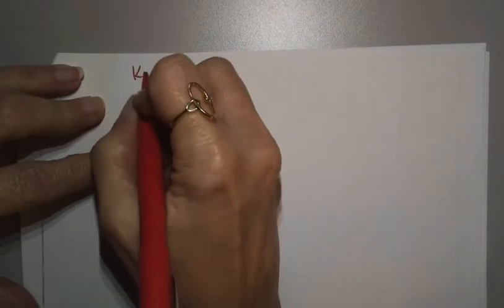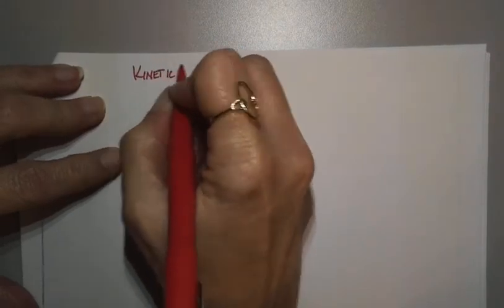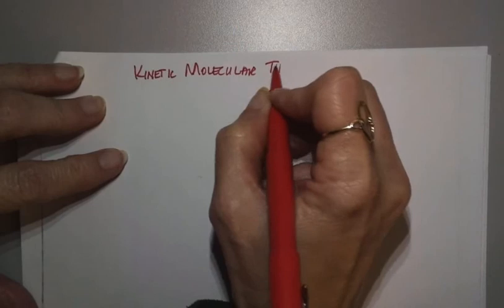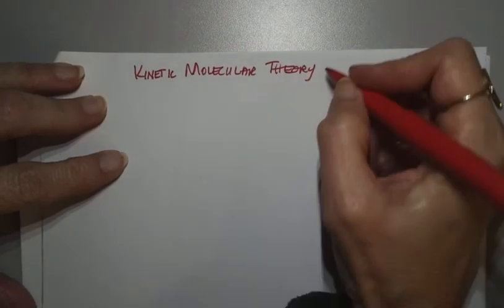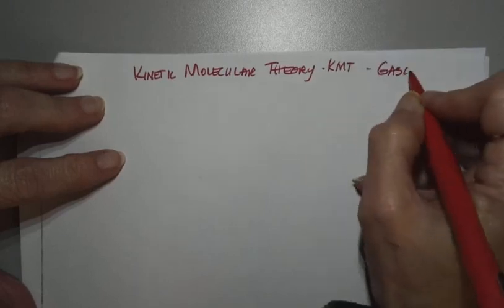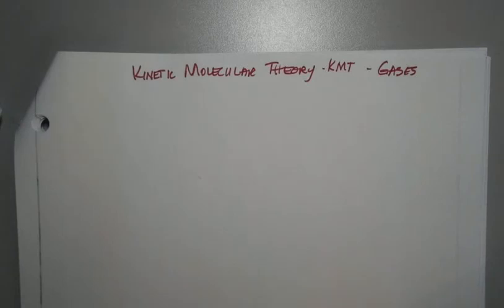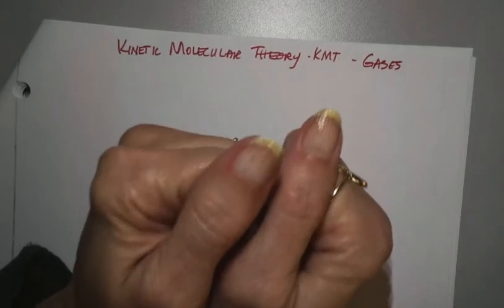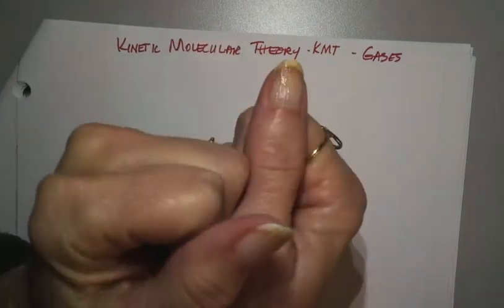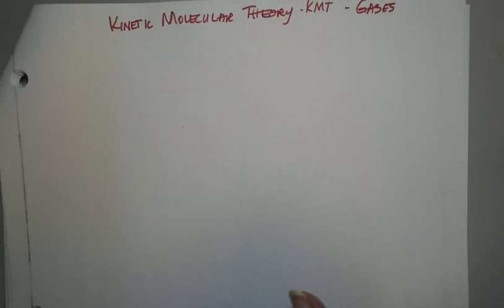Okay, so what we're going to be doing right now is the kinetic molecular theory. Kinetic should be somewhat familiar to you. There are kind of two forms of this. I'm going to call this the KMT, and we're going to focus on gases. In the big picture, solids vibrate against each other, liquids are flowing and slide all over each other with a greater range of motion, and gases have molecules going every which way.